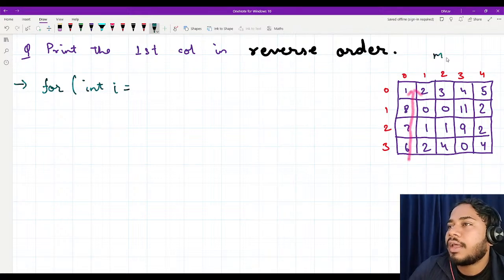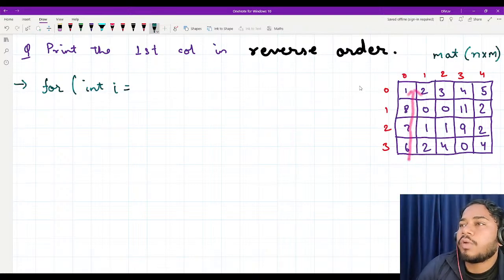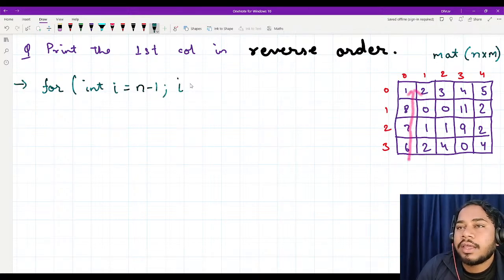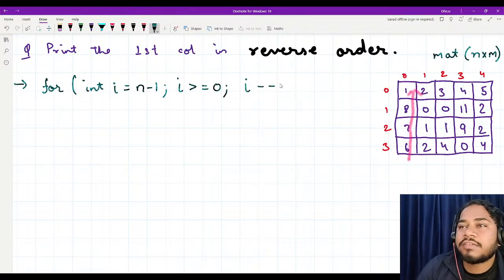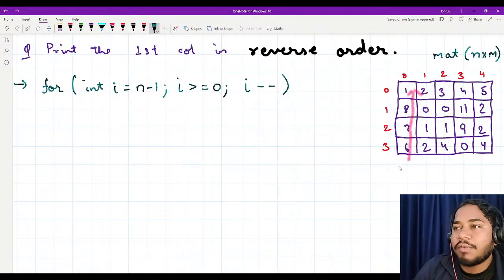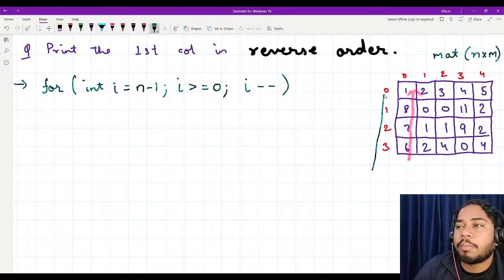This is a matrix which is of n into m, right? So n is the number of rows. So i is equal to n minus 1, i greater than or equal to 0, i minus minus. So now we are traversing from the last position to the top, like this.